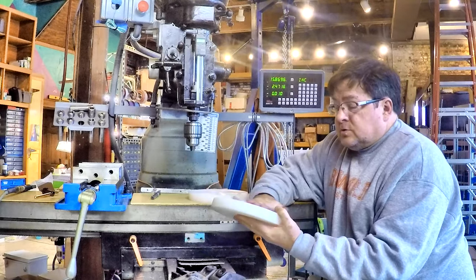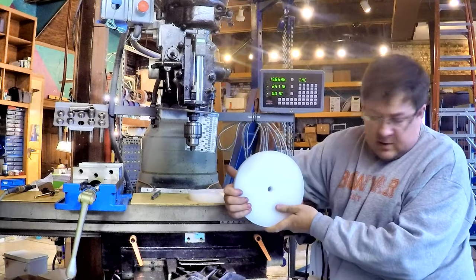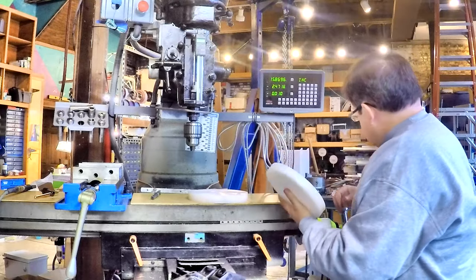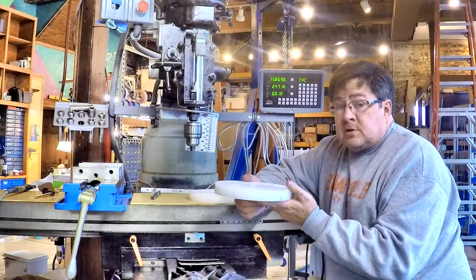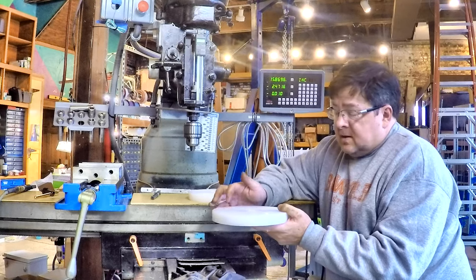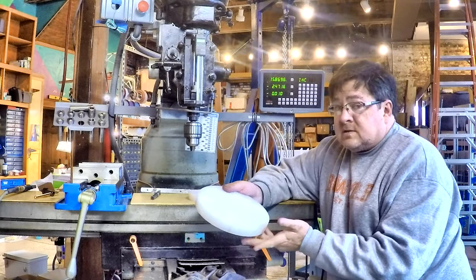to drill those three holes. Normally, I've got a big 8-inch indexer over there, and I could throw the 8-inch indexer up on the table, slap this in the chuck, pick a random diameter, because it really doesn't matter, drill a hole, index, and there you go, you're in business.